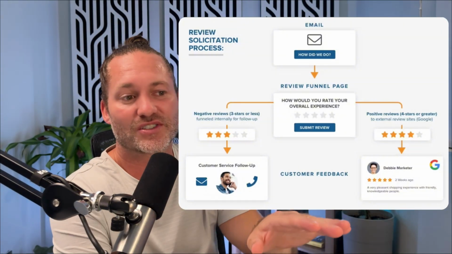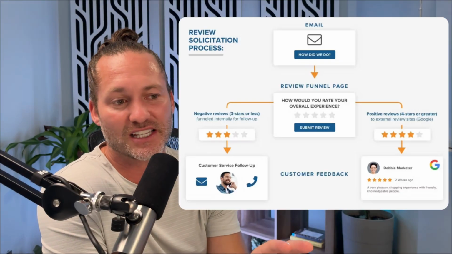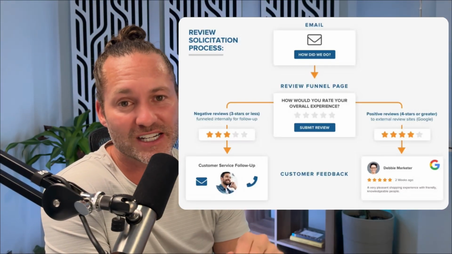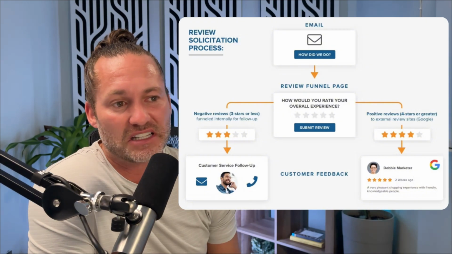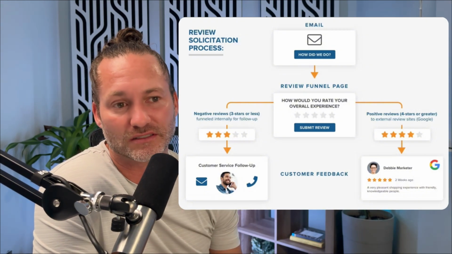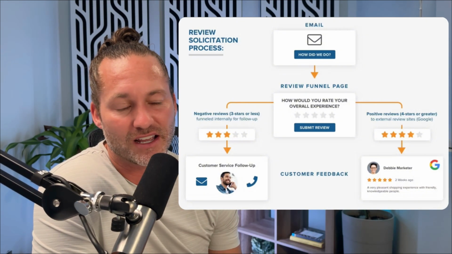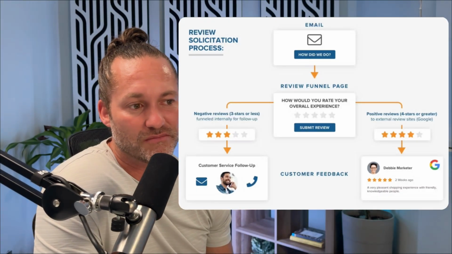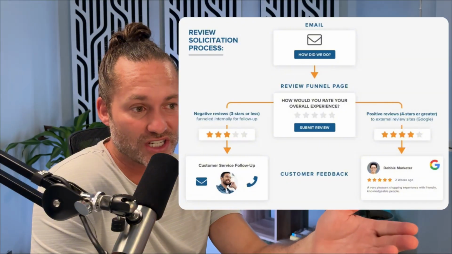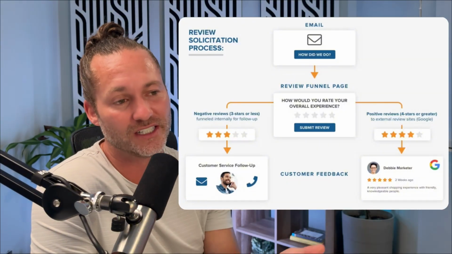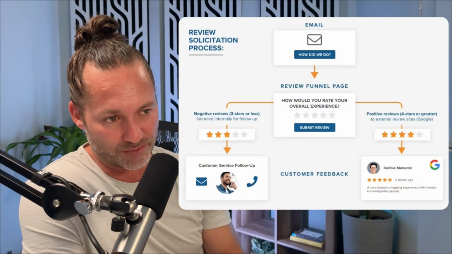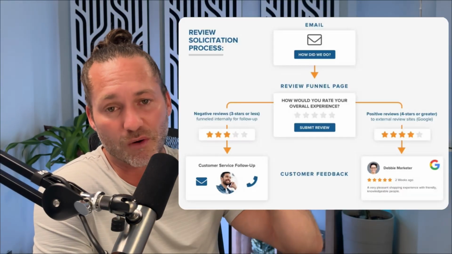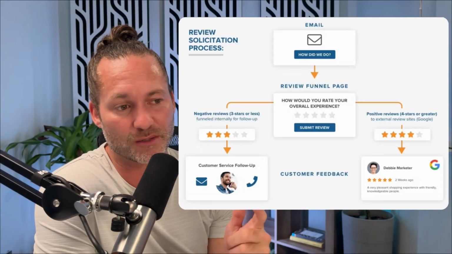Now, if you research this, it will show up as this is review gating, which is against Google's terms, but it's so common. And in some ways, it doesn't seem that wrong. Like if you look at this on the surface, I don't think it's that wrong, because you're going to fix the problems and then you're going to publish and promote the good reviews. However, I could see from the research I've done that this could actually be considered review gating. One small tweak, and I think you can make this compliant.